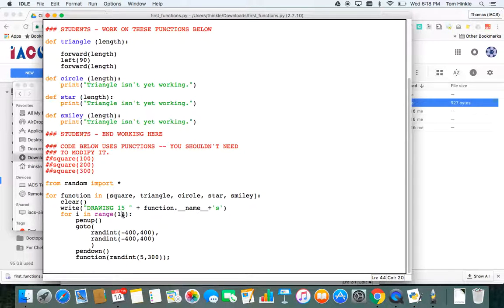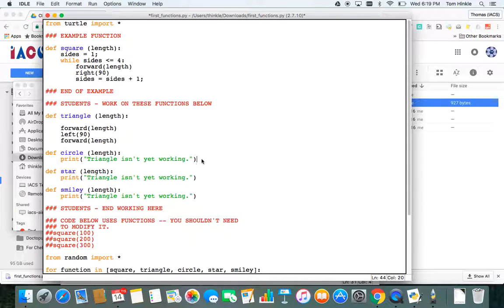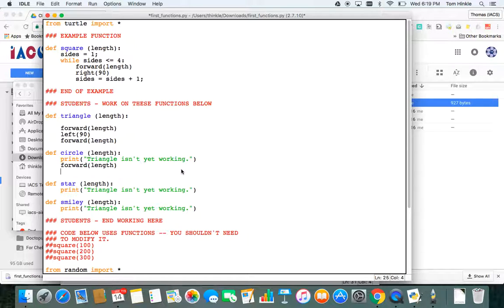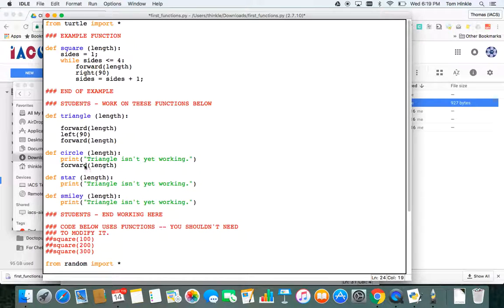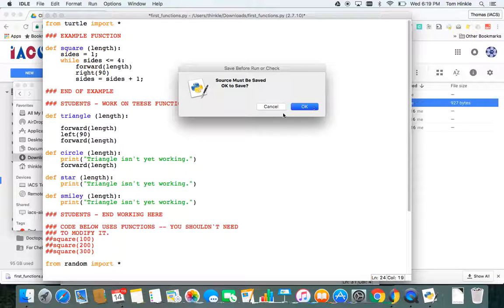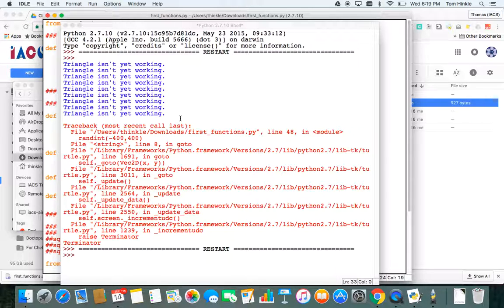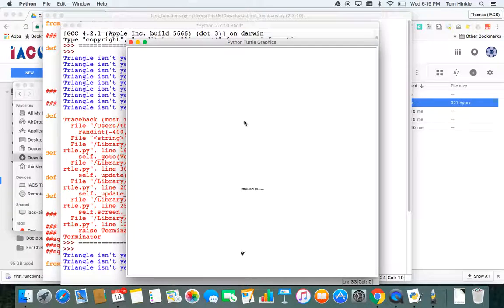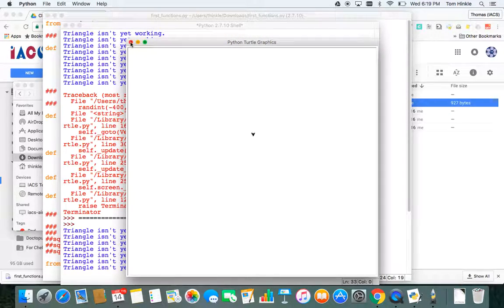That's the basics. Here, by the way, is where I could change it to only draw 3 of each number. And you would want to modify your code to actually have some movement so that the turtle does something. And you can continuously save and run your code to see it work. Now it's just going to do 3 at a time. You see my triangle code is not so good. My circle code is even worse. My star code doesn't exist.